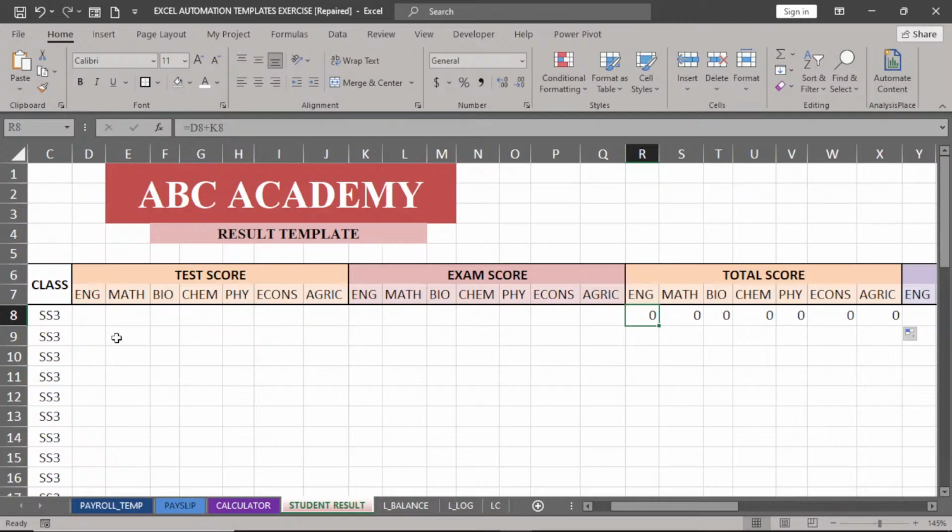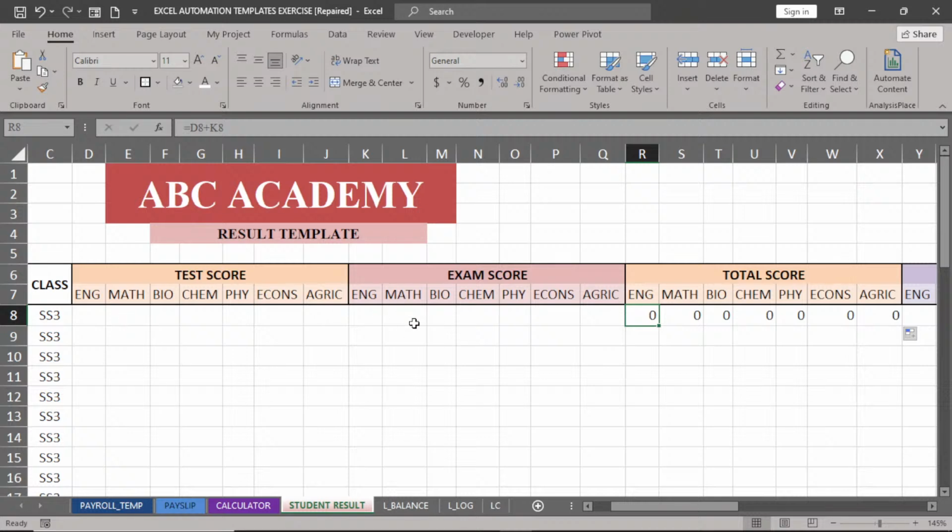But let's take for example, here is English, this place is biology, math is here, and this is scattered, and also here is scattered. They are not sequentially arranged together. It will not work. What that means is that if I move down, this might be chemistry here, and here might be, let's say, agric. What I'm doing is adding chemistry and agric together.